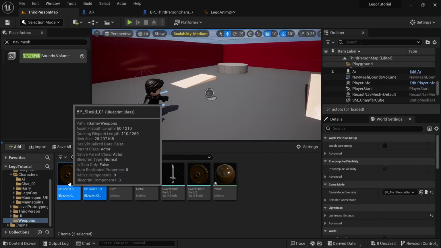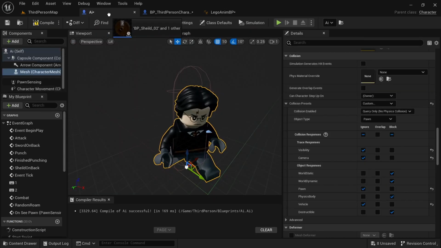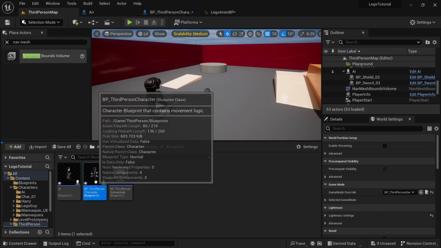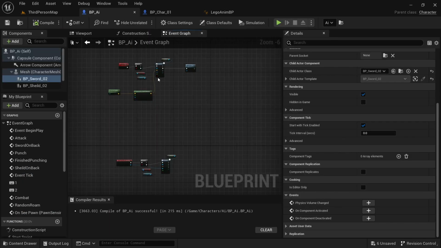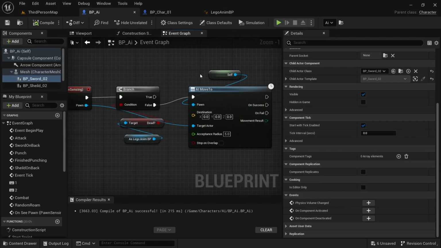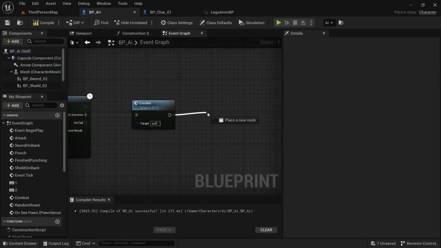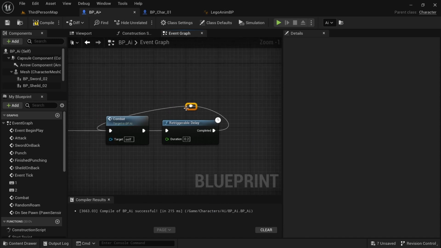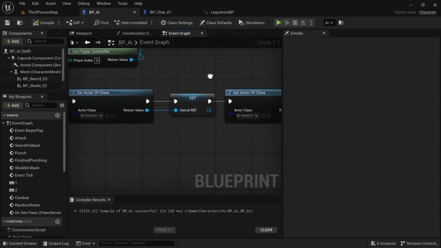And then for the AI, I'm going to copy and paste these. Then I just want to select the shield 2 and drag it into the AI on top of the mesh. And I'm just going to rename the character to character 1. And I'm going to move this into the characters. And then the BP AI on the pawn sensing on success, I just want to get combat and then drag off and get a retriggerable delay. And I just want to make this loop. And for the sword and shield, I want to change it to the sword and shield 2.